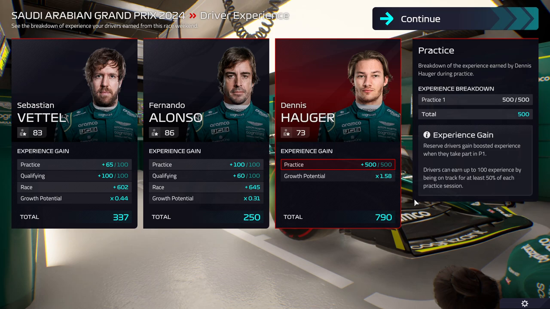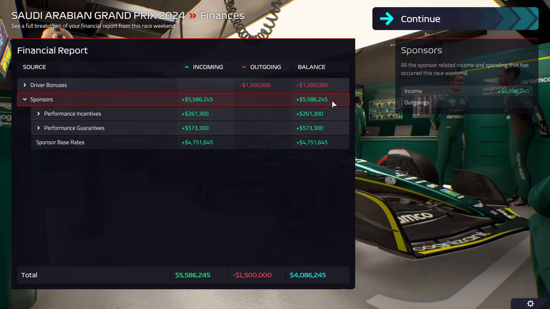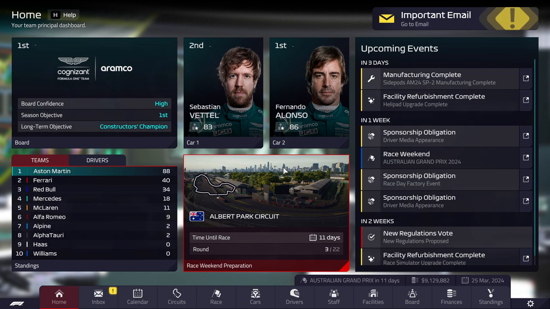Not much to say about development, an okay amount. We don't really get much of it anyway due to the drivers having low growth modifiers. We do pay a bit of an extra amount of money here to battle in driver bonuses, nothing we can do about that. Ending up with about 4 million this race. Thinks a little bit, but those 7,000 cost us 1.5 million. Kinda happy I didn't gamble on top of that, to be fair.